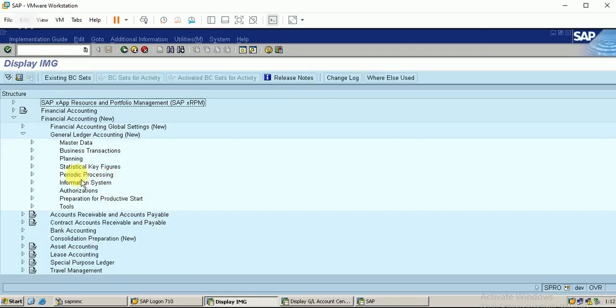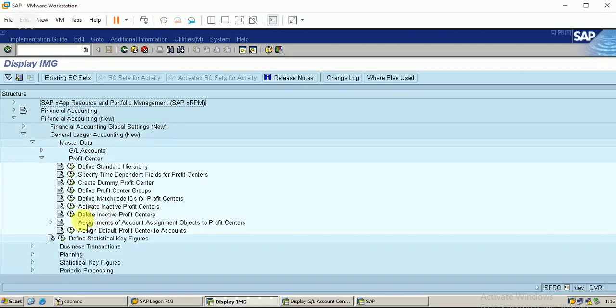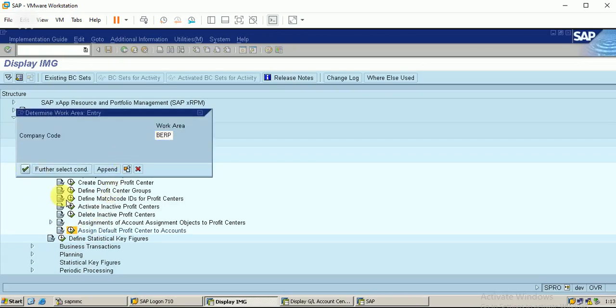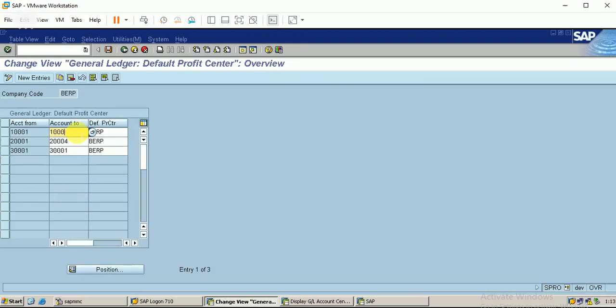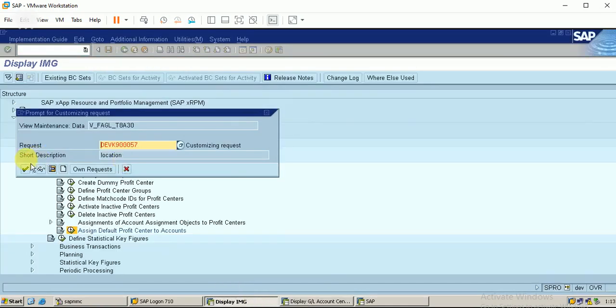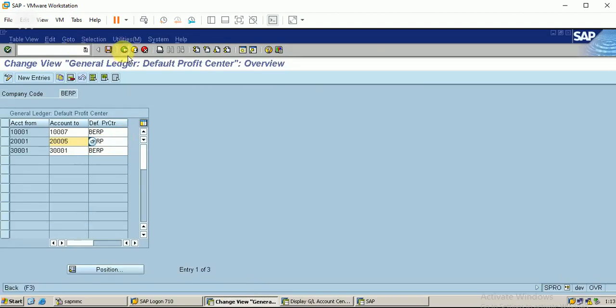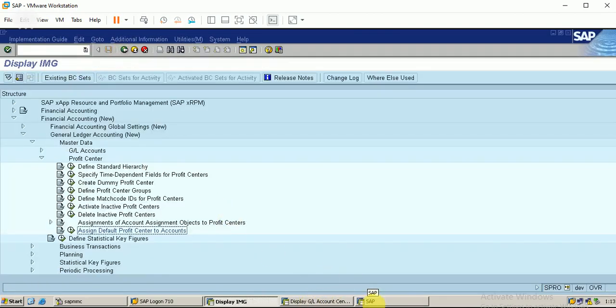Okay, entering into the profit center. Just include the accounts. Okay, yes, 5 and 7. Yes. Now we will go on to post the invoice.